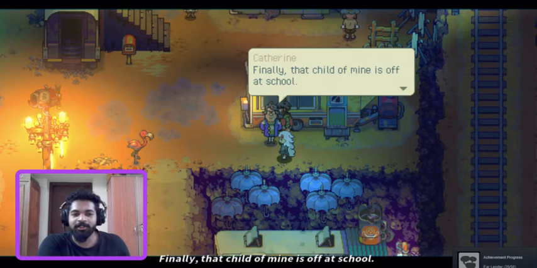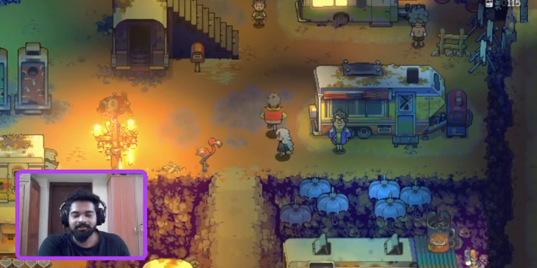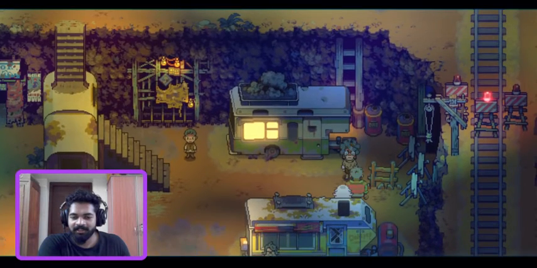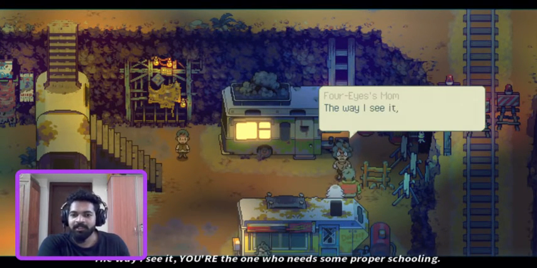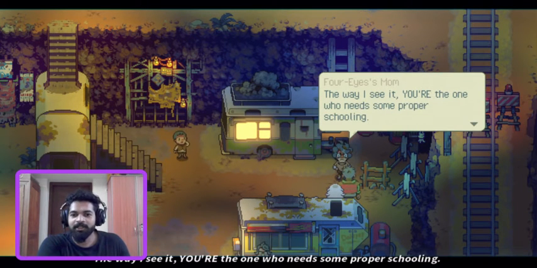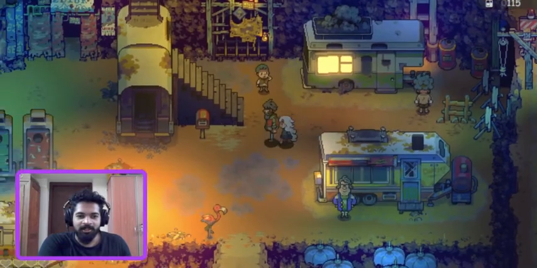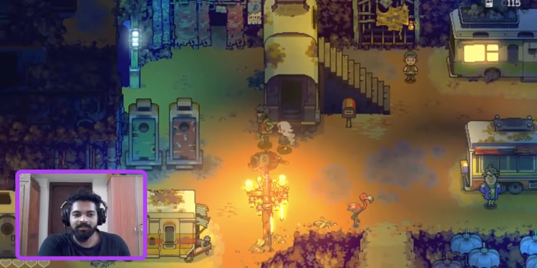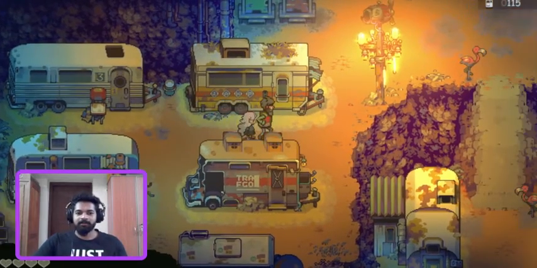Yeah, finally a child of mine is off at school. My darling, wait for me. Okay, that did not make any sense. School? Up the stairs and straight ahead, obviously. The way I see it, you're the one who needs some proper schooling. Wow. She suddenly became very aggressive. I don't know if aggressive is the right word.